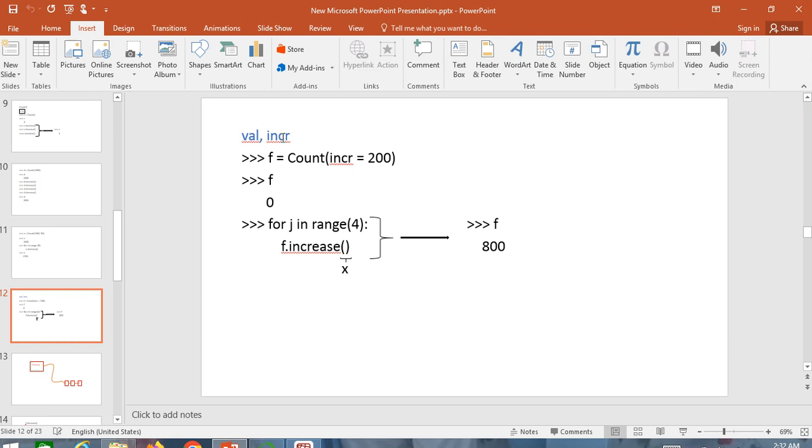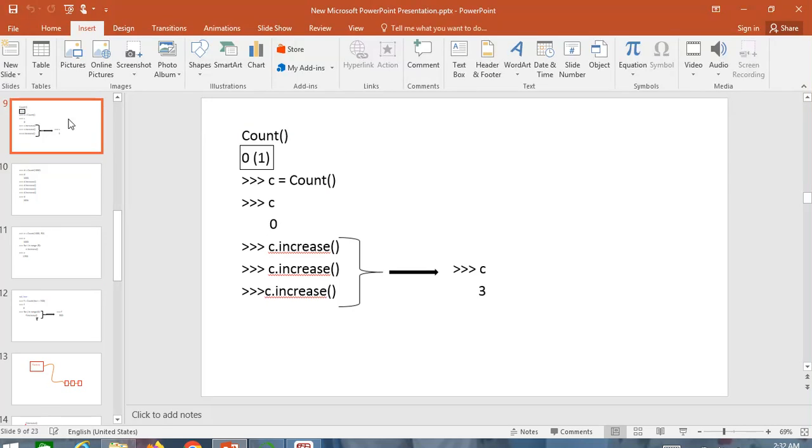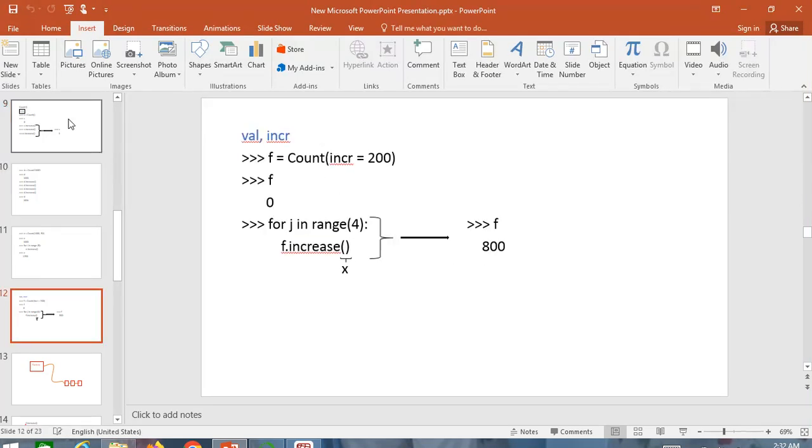Inside these 4 slides, we have specified the behavior we expect from the class.